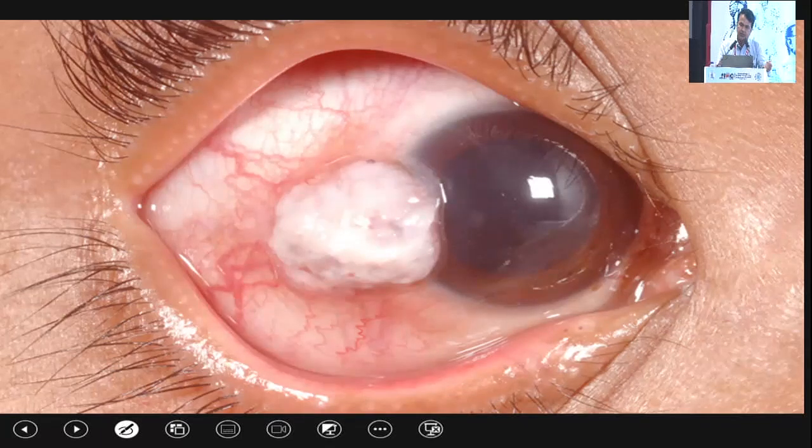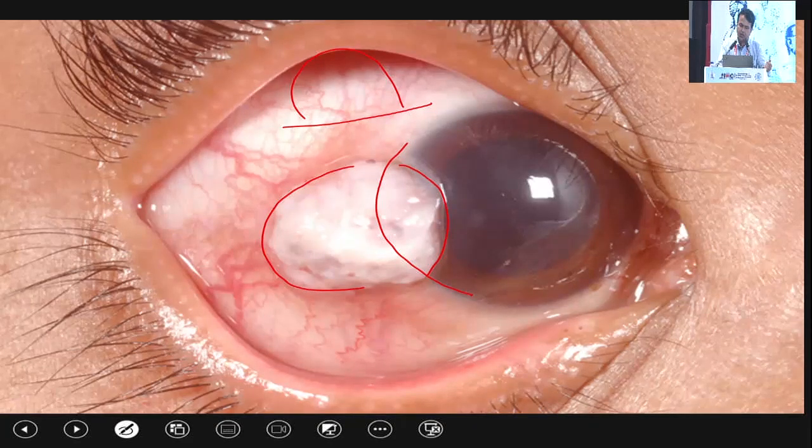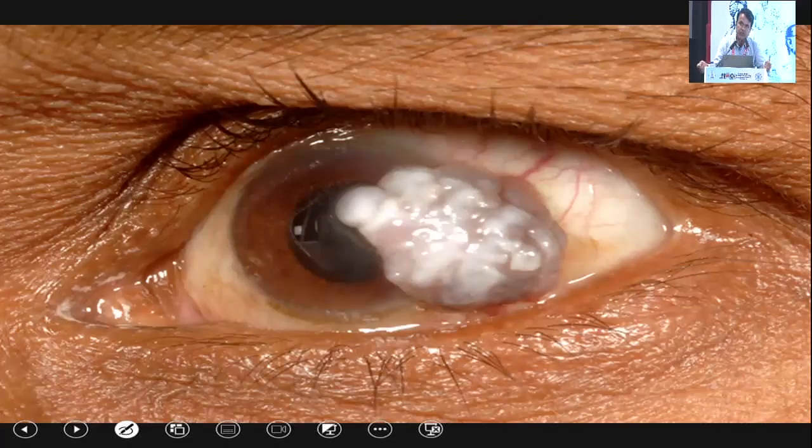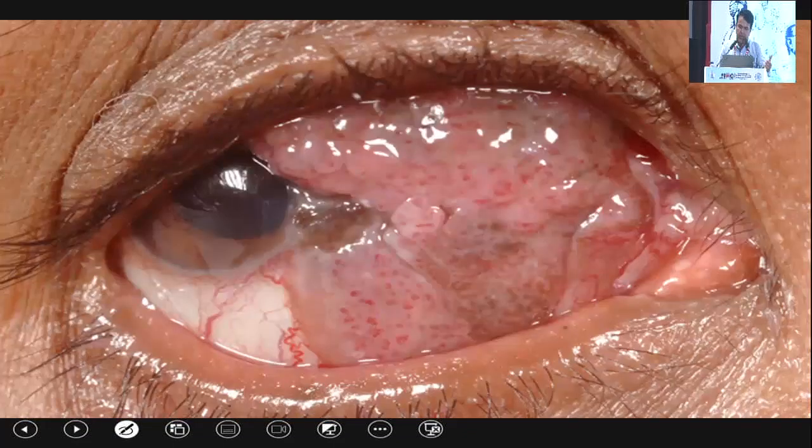This is a nodular lesion, very elevated lesion, but you cannot miss the limbal location. You can't miss the scleral and the corneal component and the abnormal vascularity. So I'm showing you a bunch of cases which are ocular surface squamous neoplasia, each of which is different, but the commonality here is the location, epicenter being the limbus, corneal epithelial component and the scleral component, abnormal feeder vessels and intrinsic vascularity and keratin.